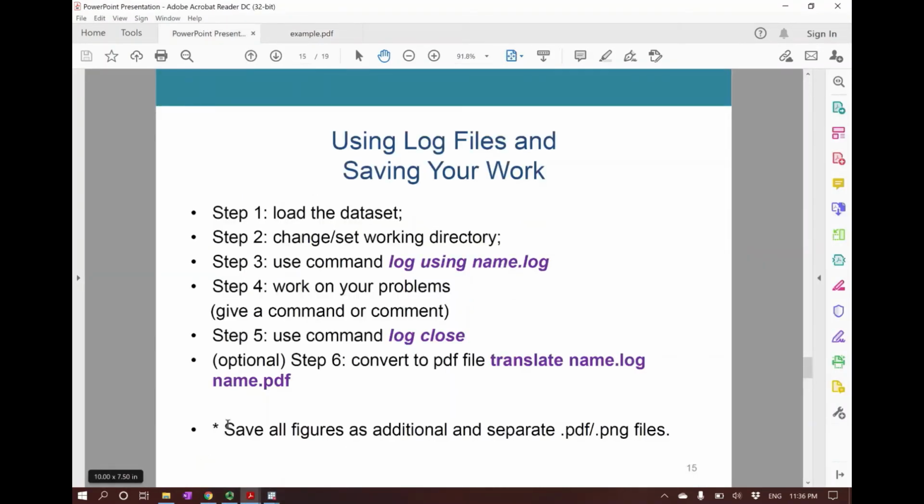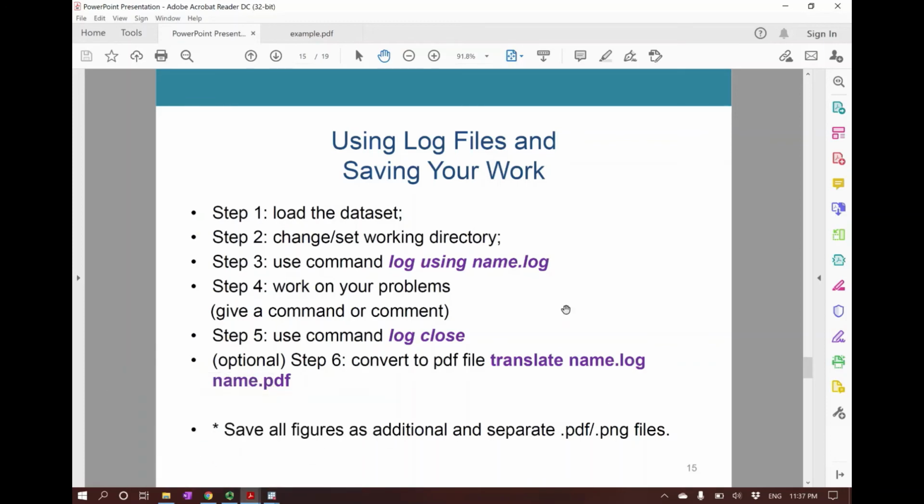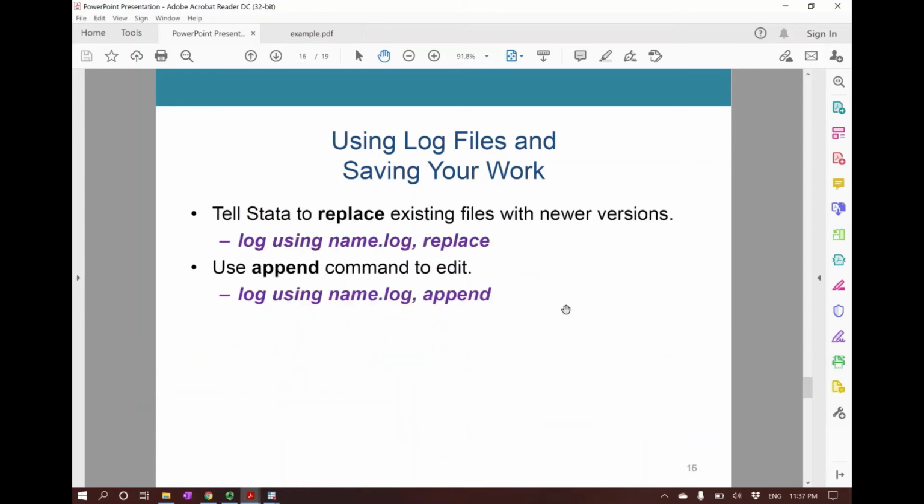Oh, by the way, if your assignment is on creating and showing any figures, Stata will generate the figure in a different window, not in the result window. So you do have to save that figure as a separate PNG file or PDF file to submit along with your assignment. It will not be included in your result window or in your log file.